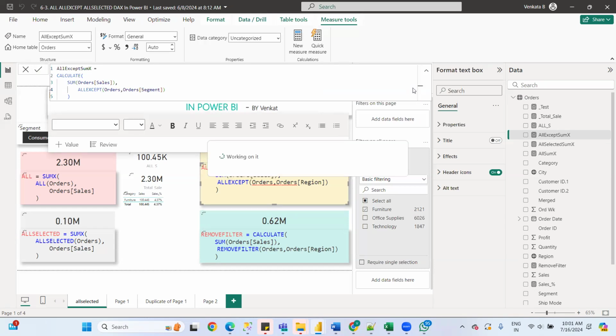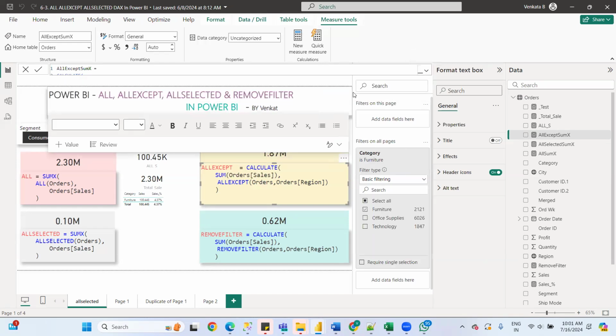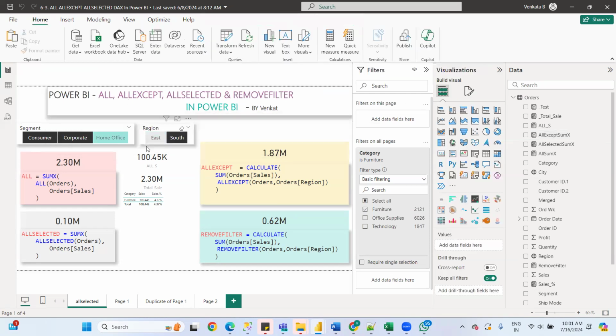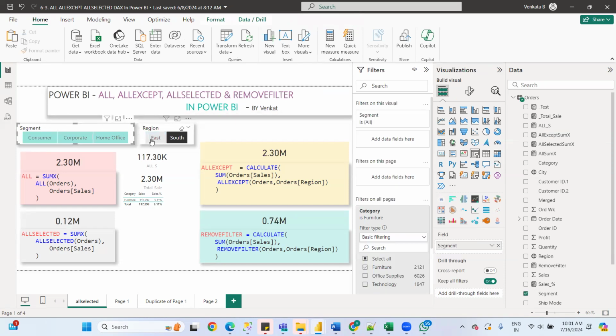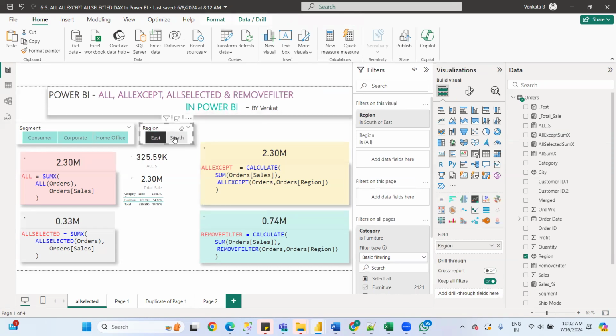So now it will ignore the region filter. First of all, I'm going to remove the segment filters. Even if you apply region, it won't change this value. Earlier it changed. See, is it changing? No, right? Even if you filter furniture or remove this one also, it won't change here.